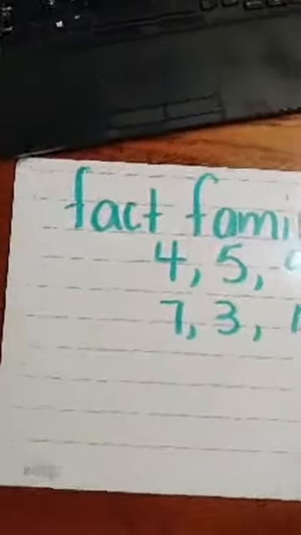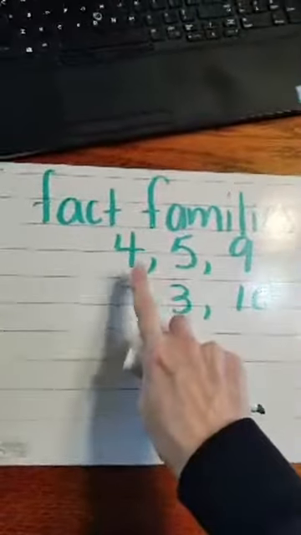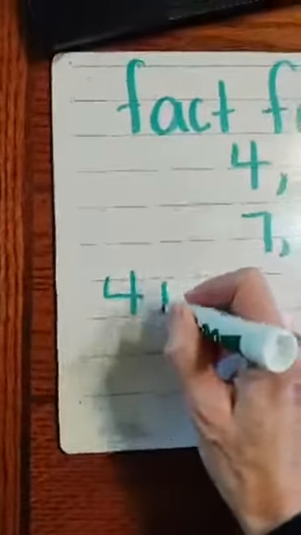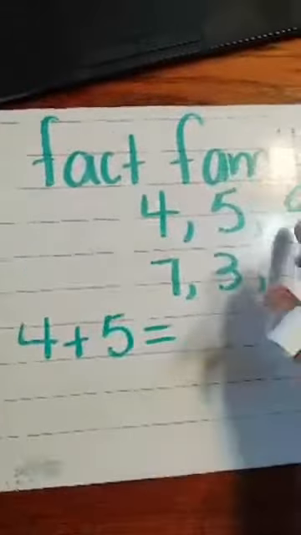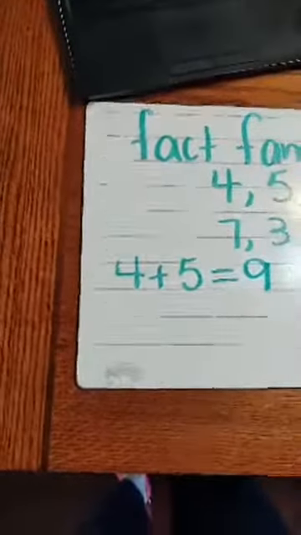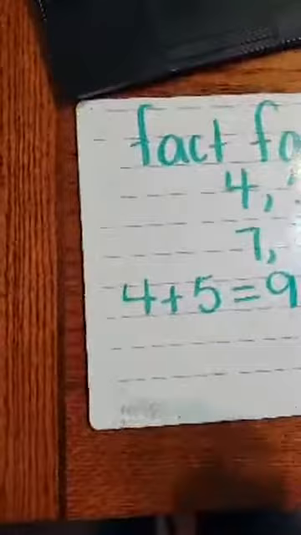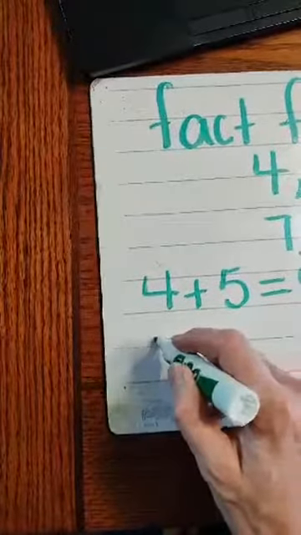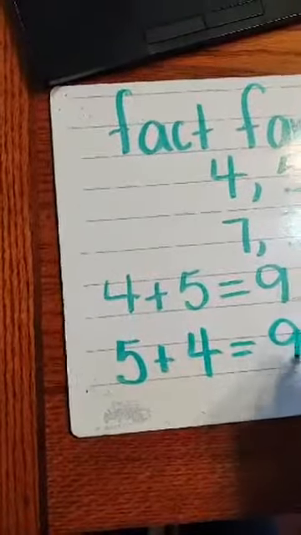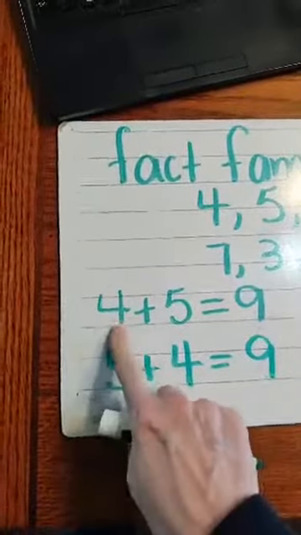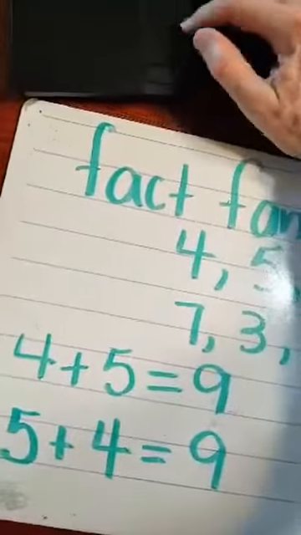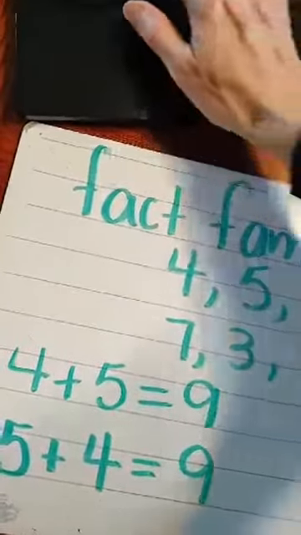In my addition portion, I'm going to take my two smallest numbers, 4 and 5, and those are the ones that I'm going to add. 4 plus 5 equals my biggest number, 9, because we know when we add, we get a bigger number. Okay? So now I can switch these around and they still equal 9. Okay, 4 plus 5 equals 9, but 5 plus 4 also equals 9. Wowza. Okay.